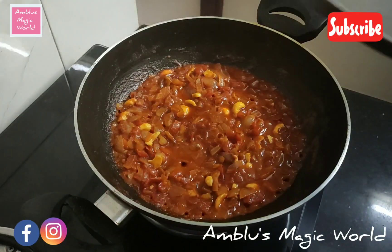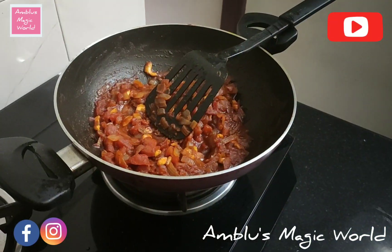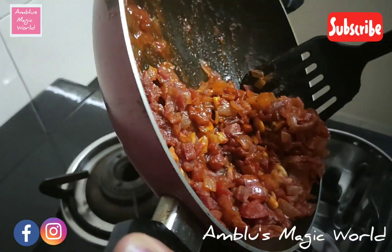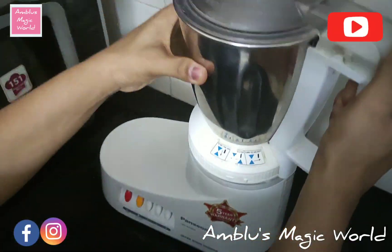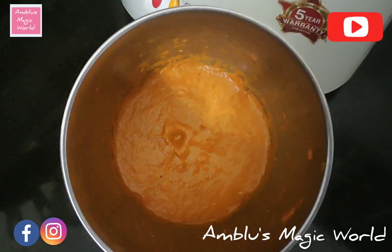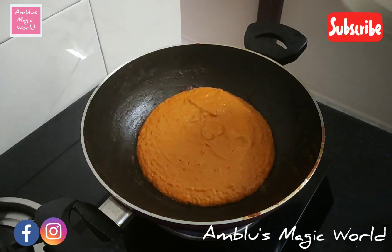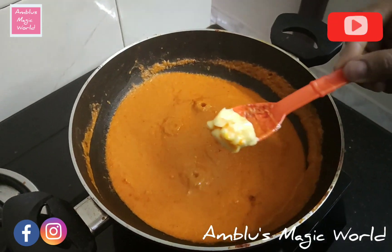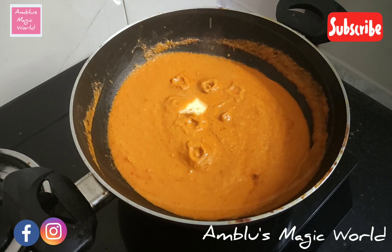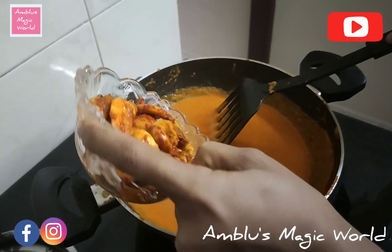We will cook it for 15 minutes on a stove. We will cook it in a grinder. I will mix it in a jar — let's mix it in a grinder. We will add 6 teaspoons of butter and 5 tablespoons of mushrooms. Let's cook the mushrooms in this gravy.